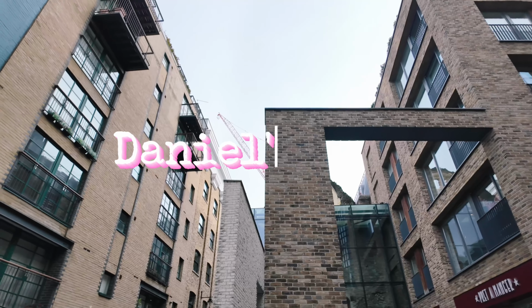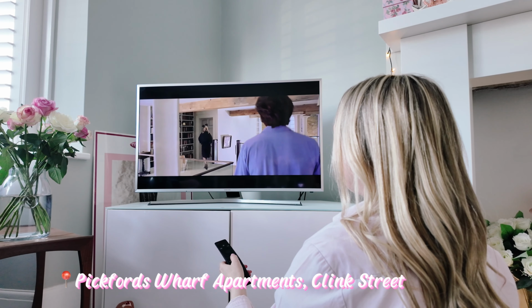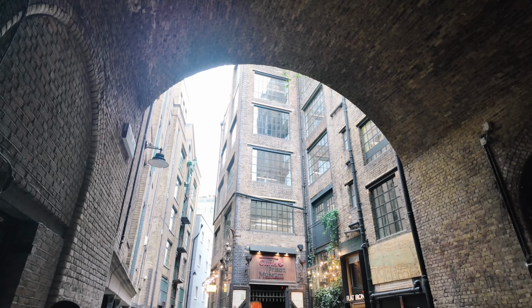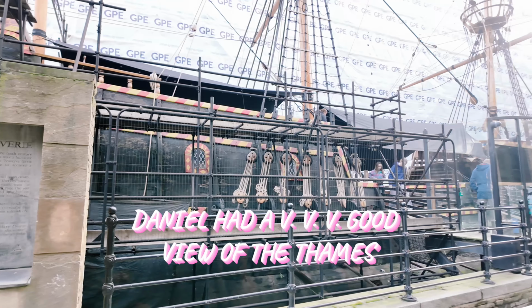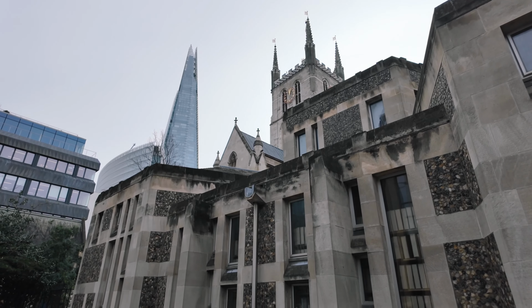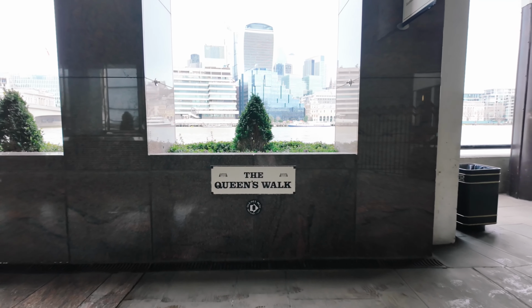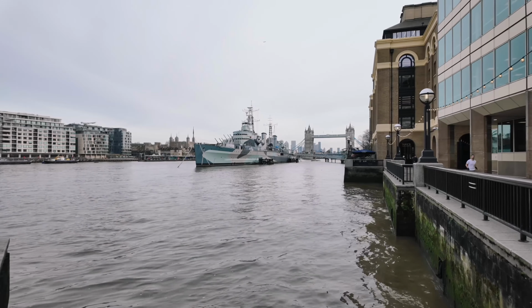So it's literally about 5 minutes walk to Clink Street, which is the home of Daniel Cleaver. Clink Street is also known for the notorious Clink prison, which is the right place for people like Daniel Cleaver, I think we'll all agree. You'll also find around here lots of history, so it's well worth the stroll round. So it's not just Bridget and Daniel Cleaver to come here for. You can also stop here for views of the city. The walk from Clink Street over to Tower Bridge is a lovely one and full of history, and you can also walk along the Thames, which is very nice, and will take you between 15 and 20 minutes.